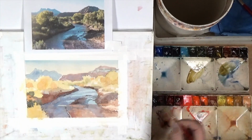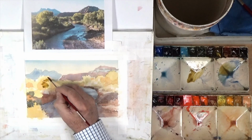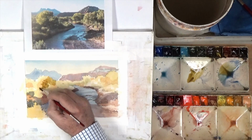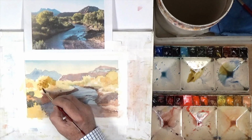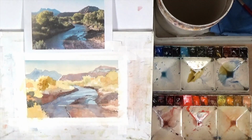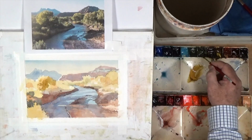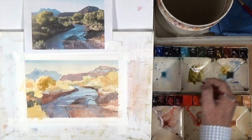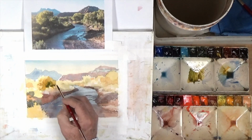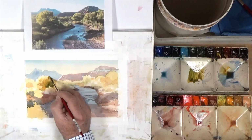I'm using a Quinacridone gold right now with that ultramarine blue to make kind of a dark gold or a burnt gold as I come back up in here. That gives me the dark that I need for the shadow side, but still keeps it warm. So now you can see once I start to darken in this bank of trees right up in this area, and you can see how it feels like now that pulls these forward.